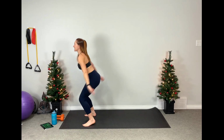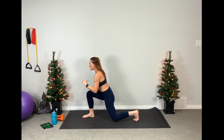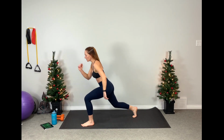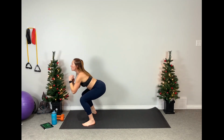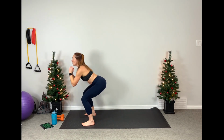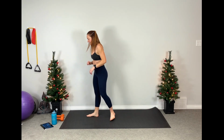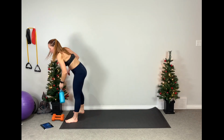It's not always a race. It's not always about speed. Sometimes it's about fine-tuning that movement so you get the most out of it. Sink low in that squat jump. Almost there, guys. Less than 10. Woo! Rest. One more move. I'm gonna take it to the top.